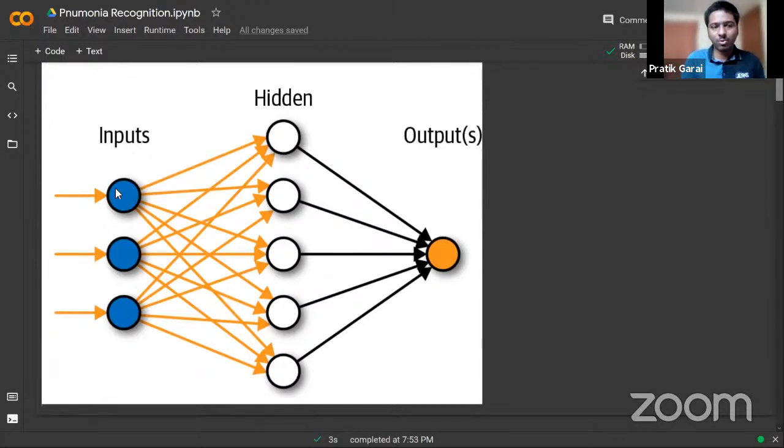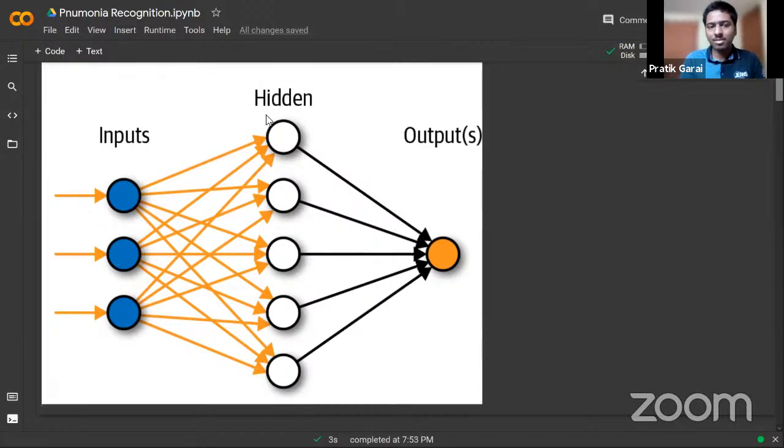So maybe the number of rooms will go inside one node. Whether it has a backyard or not, yes or no, will go here. Whether it has a swimming pool or not, yes or no, will go here. And based on how many features of the input we want to consider, we'll have that number of input nodes here.